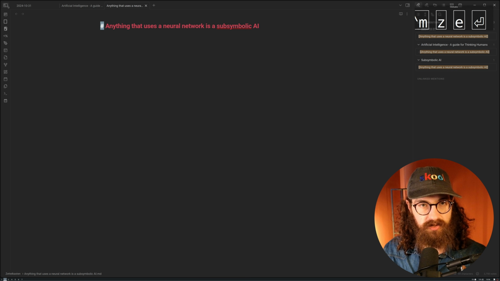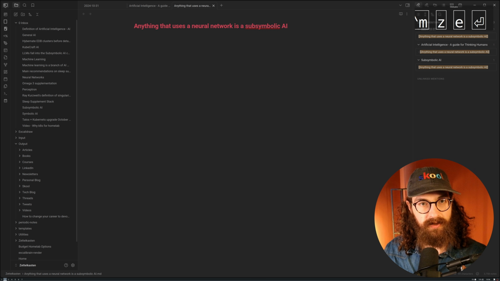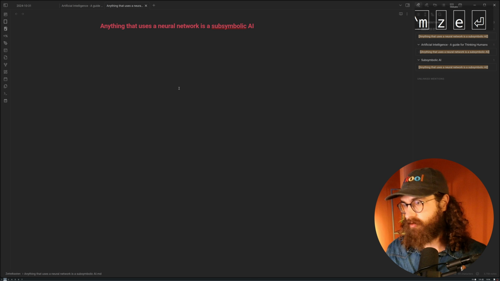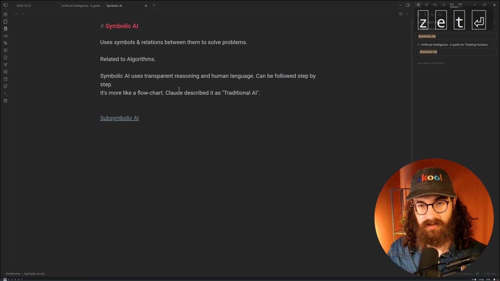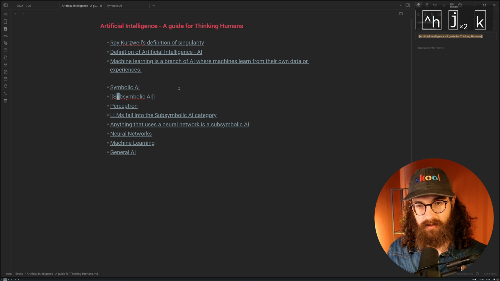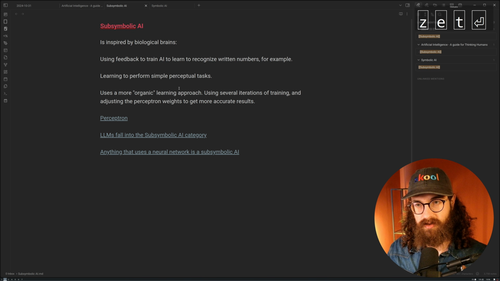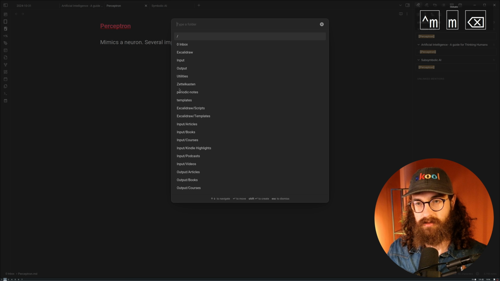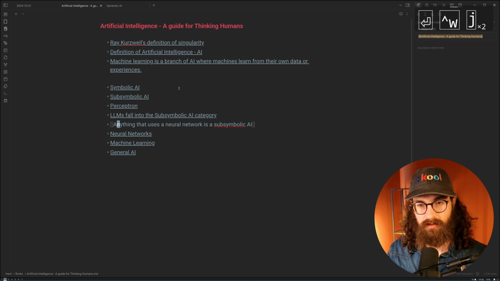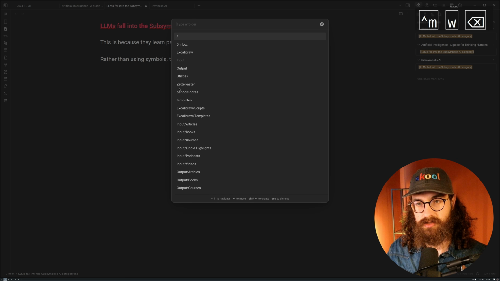because all of these nodes end up in my inbox. As you see here, here's my inbox. And now I can just start moving those to my Zettelkasten as I go along. So move this to Zettelkasten. And this can be moved because it's linked. Perceptron is linked. Moving that. This one is linked.